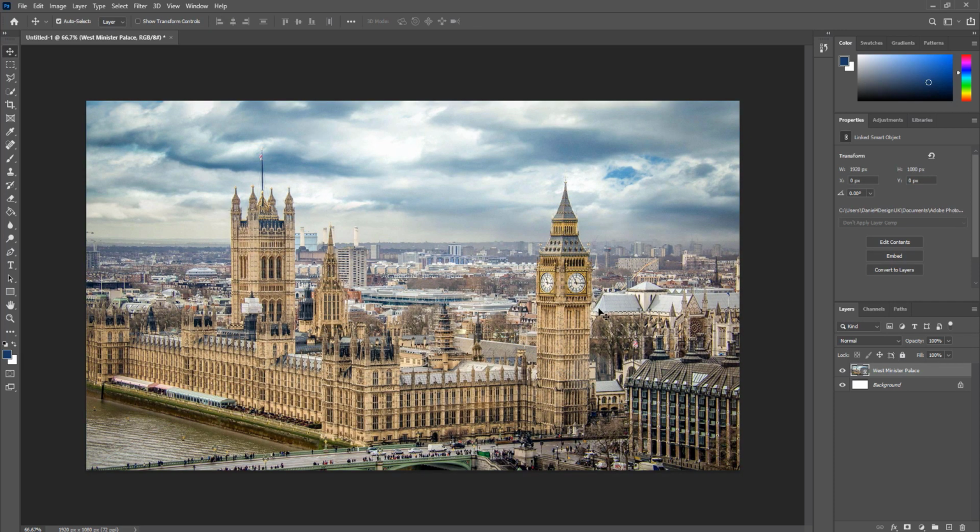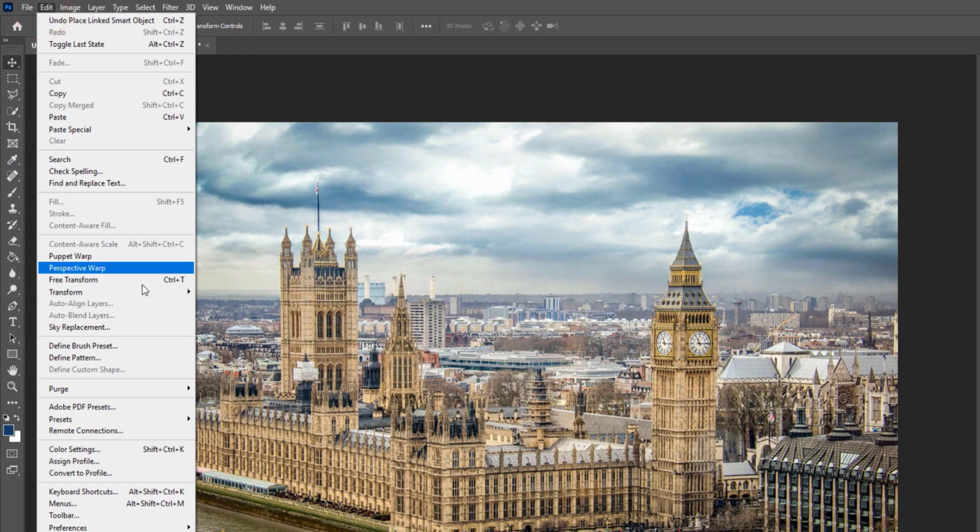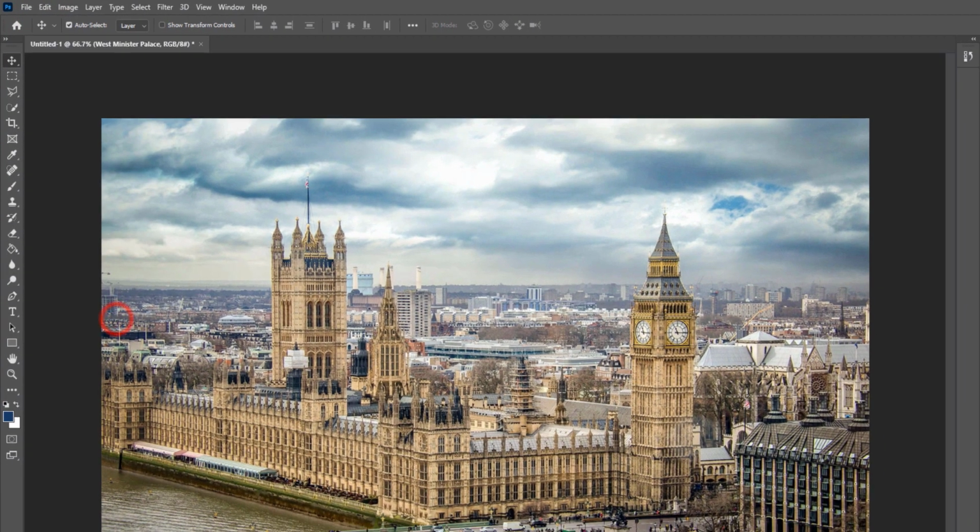Now we're going to change the sky. With Photoshop CC 2021, they've made it a lot easier. You can change the sky without having to select it and then bring another sky in. All you have to do is make sure the main image layer is selected, go to Edit, and go to Sky Replacement.